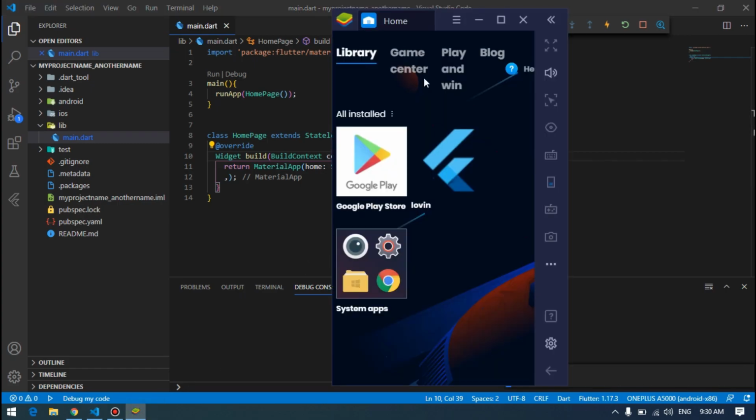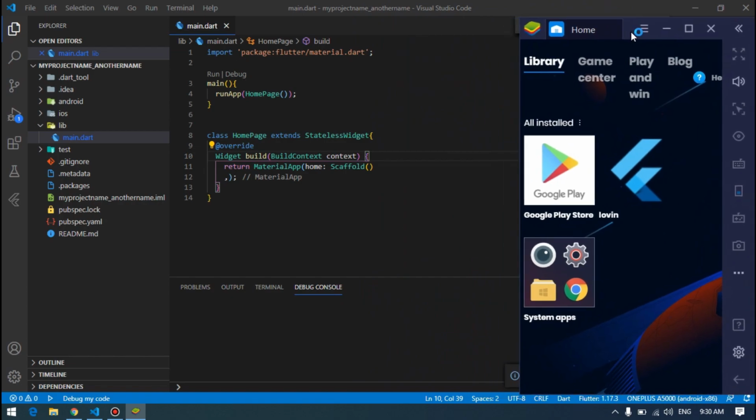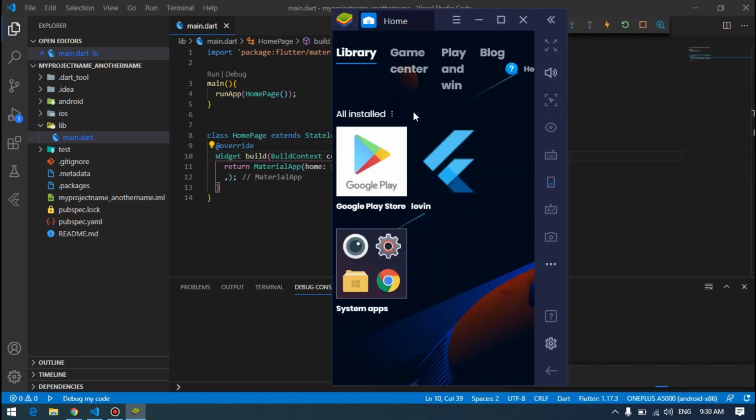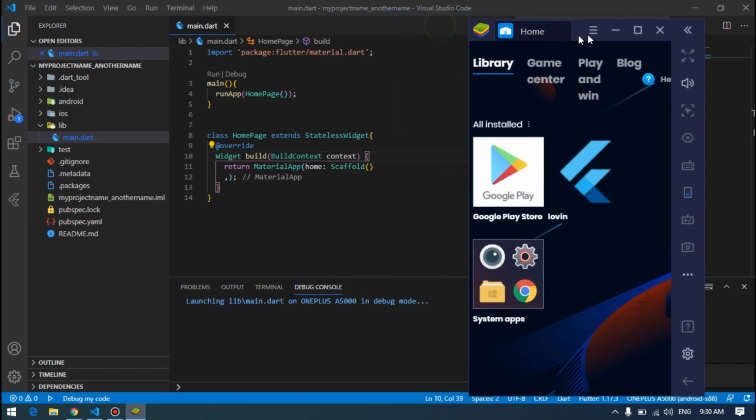I'm using BlueStacks as my emulator because it is a bit faster than the other one that Android Studio creates for us. That's so laggy for me, but this one is giving me a good result. That's why I'm using this one.